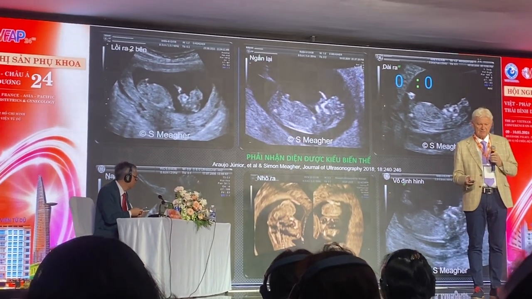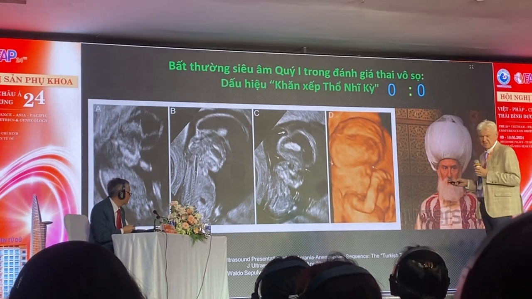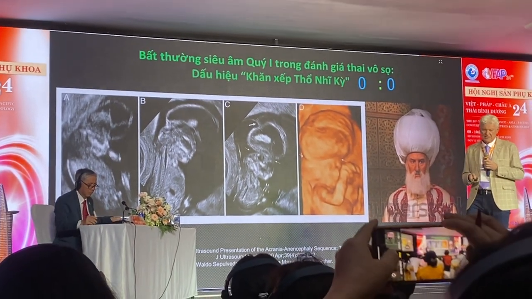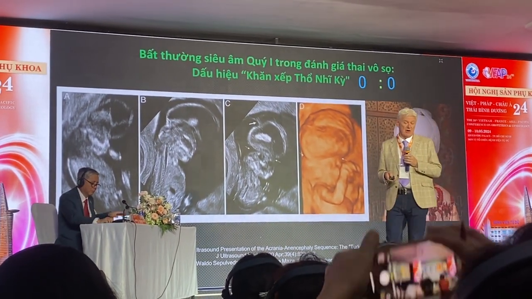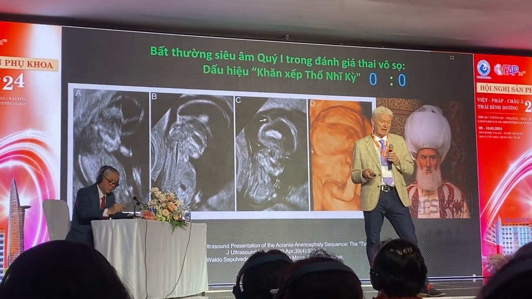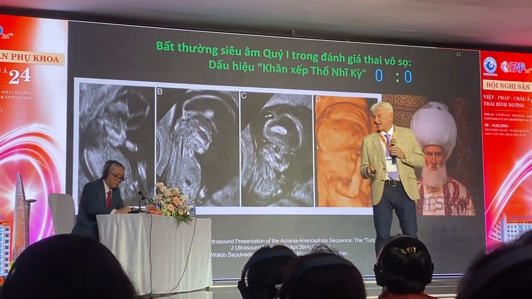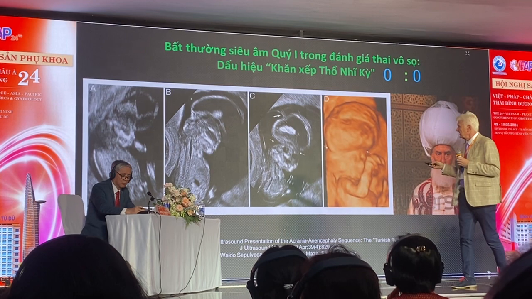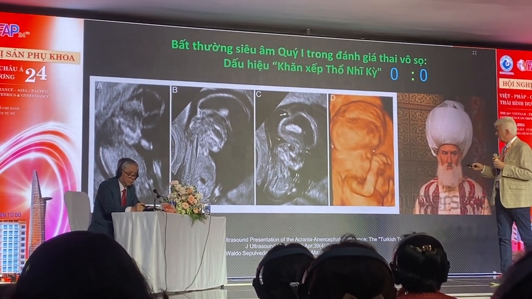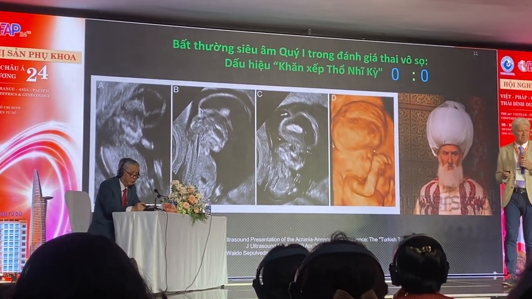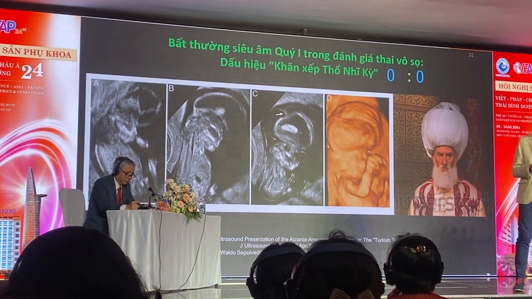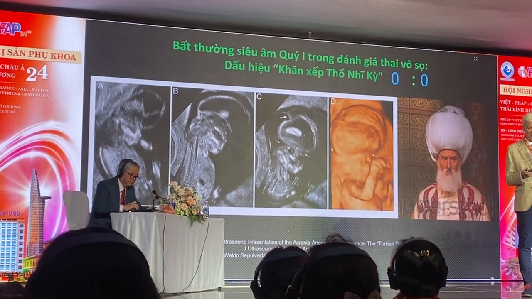So if we look, in this example here is a fetus. This is a case of a fetus with amniotic band syndrome. And when you look at the fetal head, you can see this cystic appearance to the fetal head in the fetus with amniotic band syndrome. And it's an amniotic band syndrome that has caused acrania.